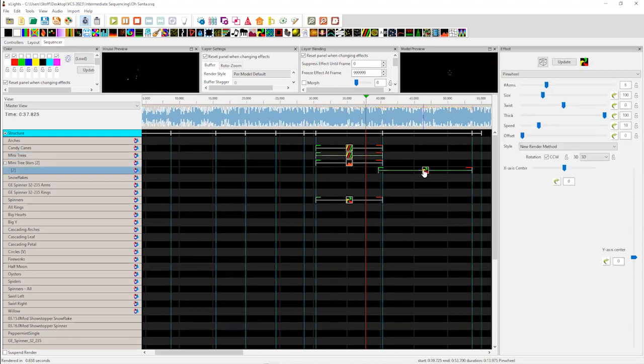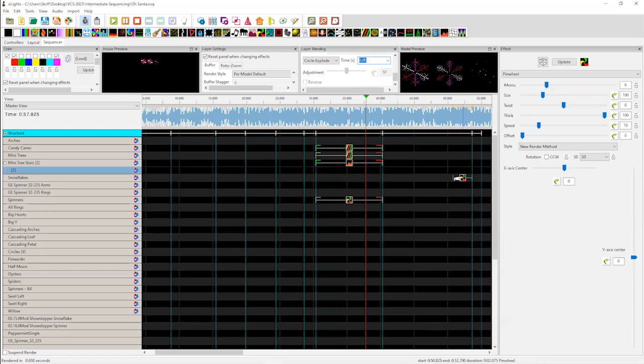Reason why, because the off command is a whole lot more useful than you might think. Let me give you an example here. I'm going to take these snowflakes. I've got this spiral on the snowflakes. Let me reverse it. I don't like the counterclockwise. Okay, so I've got clockwise. Now, let me eliminate the layer blending on those. I'm taking off the in and the out.